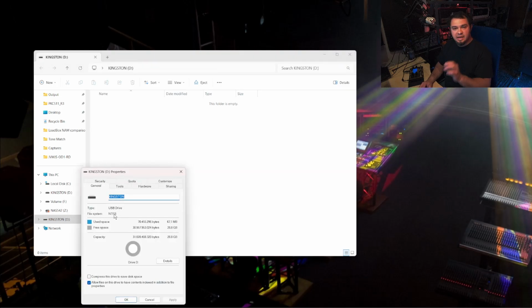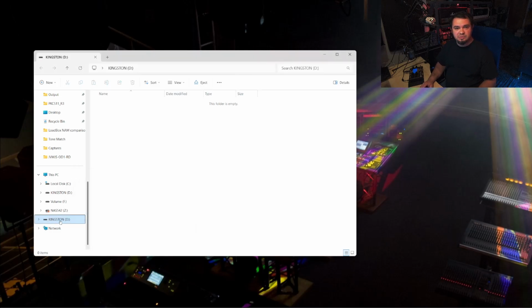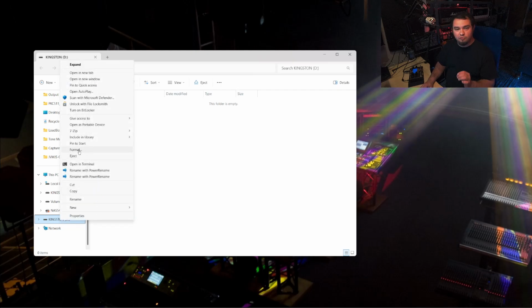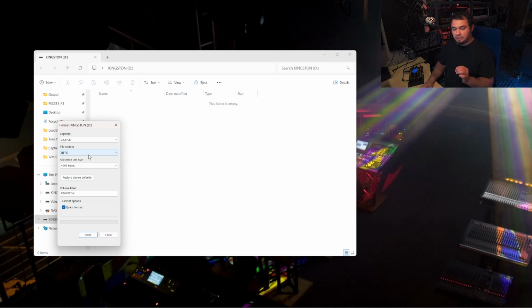I have now tampered with the USB drive so it does not have the correct file system, so that we can change this. And I'm going to show you how you can do this on a Windows 11 PC. Now, the process should be fairly similar for whatever operating system you have. However, on Windows 10 and Windows 11 PCs, that's pretty simple. You just right-click on the USB drive and then you move to the format section. In the format section, you can choose the file system and you want to choose the FAT32 file system.